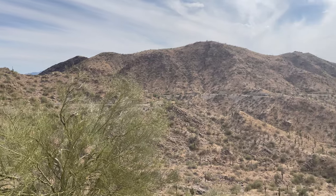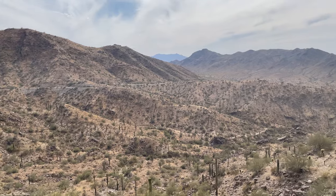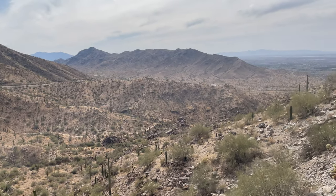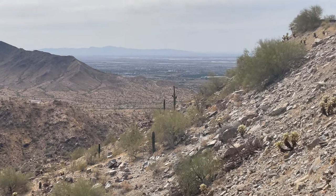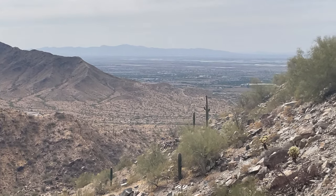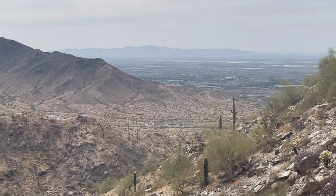And then on the way down, I was treated to just more incredible views — nothing like I've ever seen from the east coast. This was a really wonderful thing and has kindled my interest in hiking moving forward. Having been from the east coast, I've not ever been out to the desert before. I've been to California and flown over it to Southern California, so I've always missed this part of the country.